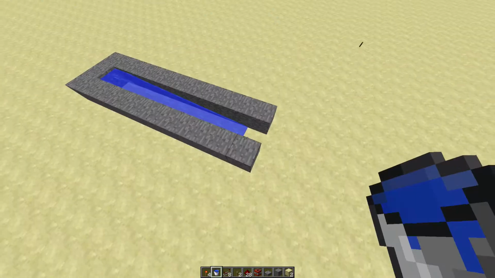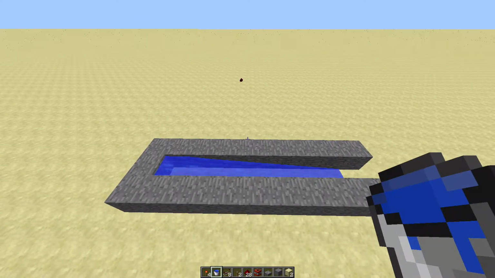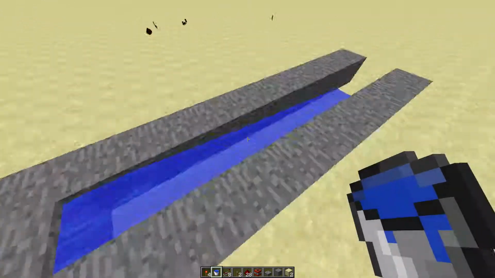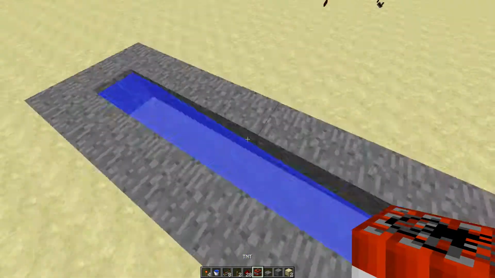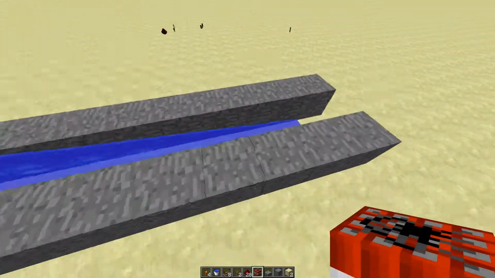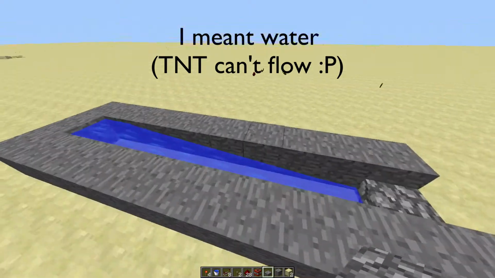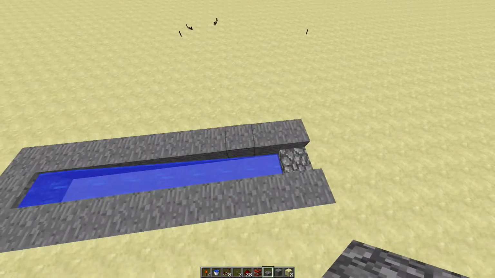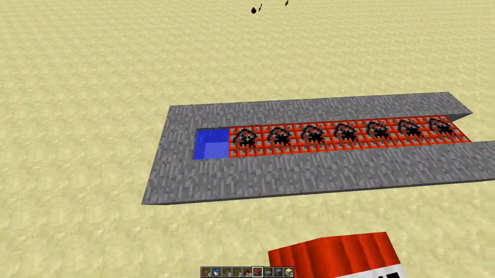Nice shot. Now, the only thing that can limit you to how big your TNT cannon really should be is how far water can flow. The reason that the water is here is so that when the TNT that is the charge ignites, it will not destroy the blocks making up the cannon. Since water can only flow 1, 2, 3, 4, 5, 6, 7, 8 blocks, then you should only limit your cannon to about 7 TNT as a charge.